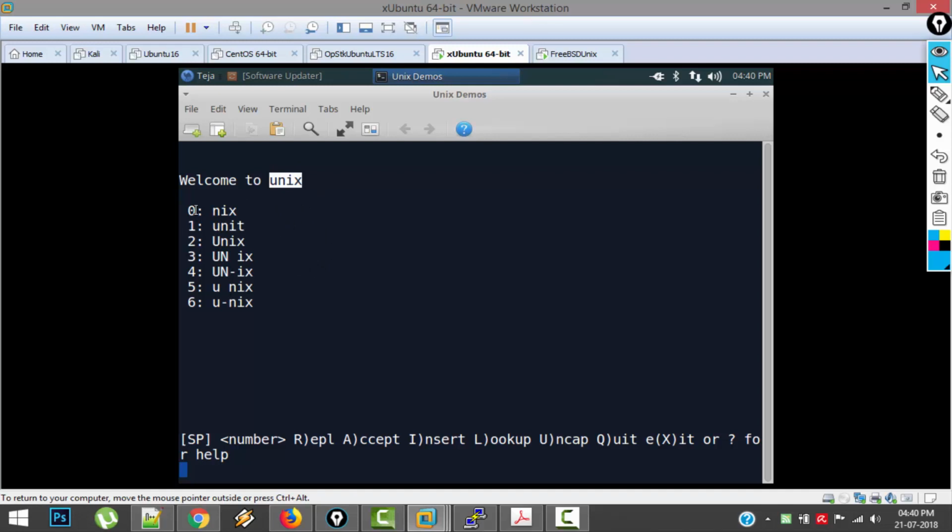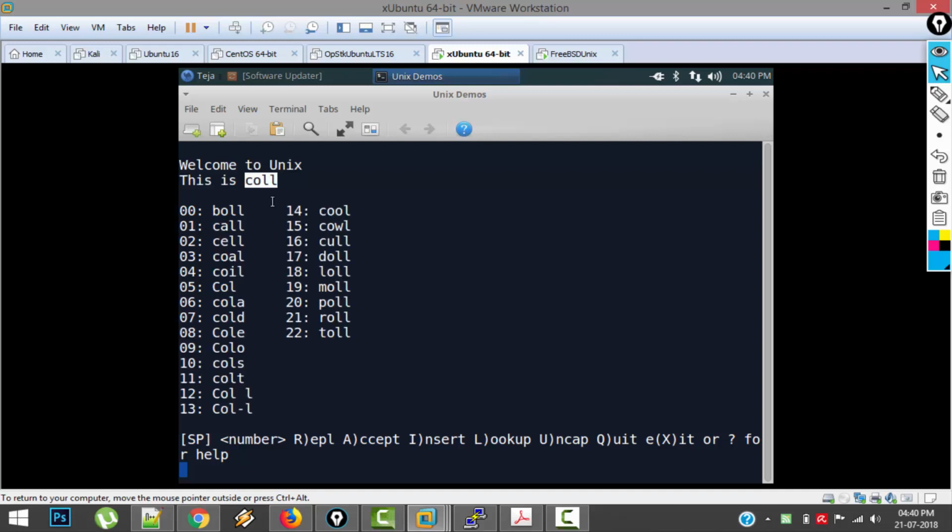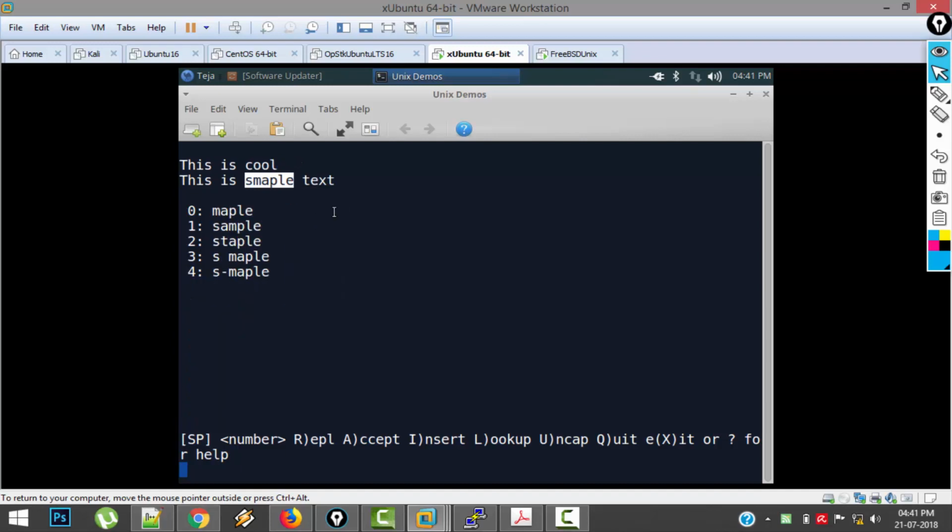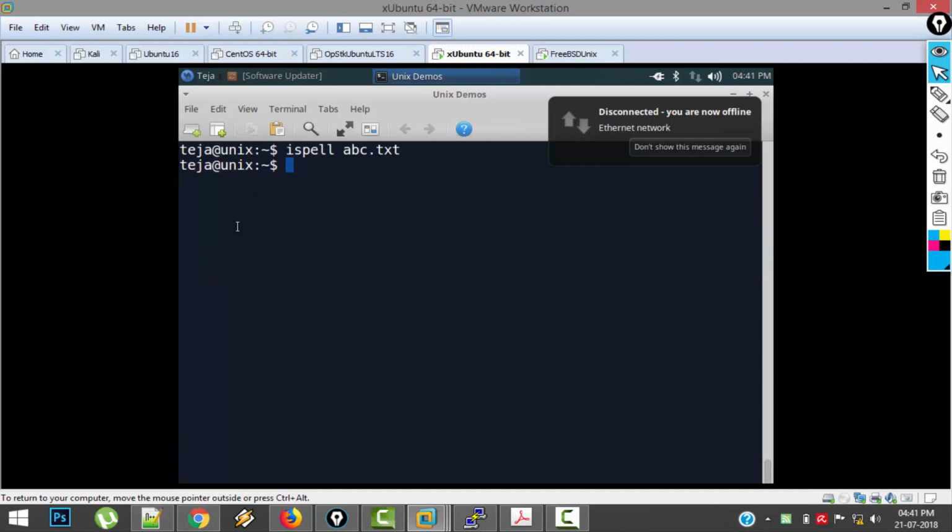Here I want to choose 2, so I am giving 2. The next mistake it is showing is call. This is supposed to be cool, so I am choosing 14. The next wrong word is sample, so sample is 1.